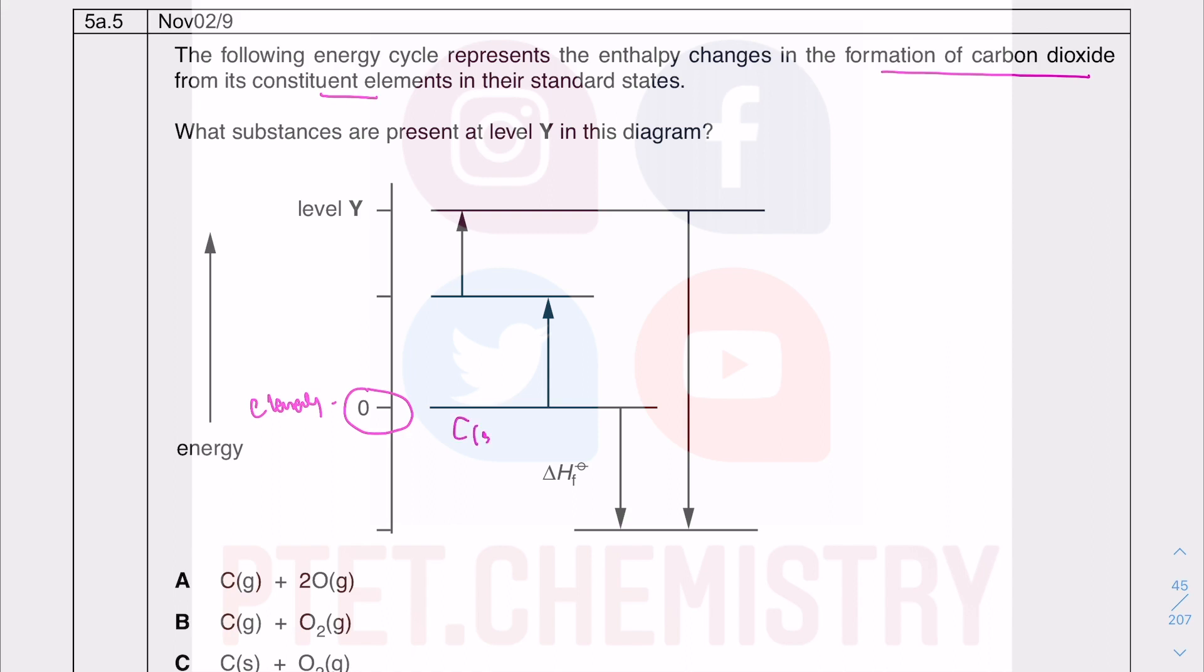Both of which are elements and the enthalpy of formation will be zero. So in terms of exothermicity, there is the formation of the CO2. And then we need to think about atomizing the carbon to gas. And then we can have O2 gas. But we also need to think about atomizing the oxygen into gaseous atoms. So that is the atomization of oxygen times two, which is also equal to one times the energy of oxygen-oxygen double bond. Because since both of them are in gaseous state, you can relate that to bond energy, breaking one mole of the covalent bond. Both of them in gaseous state to give you gaseous atoms. The atomization of oxygen is going to involve the formation of one mole of gaseous atom. Since we are forming two moles of gaseous atoms, the relationship has to be multiplied by two for this to be equal.